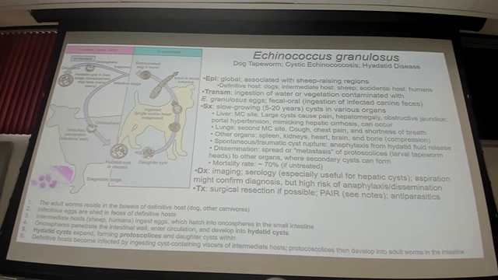For humans, when we come into the picture, we come into contact with dog feces that's contaminated with this, and then we become the sheep. We become the intermediate host. We become the ones that incubate this hydatid cyst over the course of years. And the symptoms sort of track with where these cysts develop. If they develop in the liver, which is the most common site of development, then we get hepatomegaly, we get jaundice symptoms, obstructive jaundice. When we have the portal system obstructed, we get portal hypertension. That presents a lot like hepatic cirrhosis. So that's with the liver.